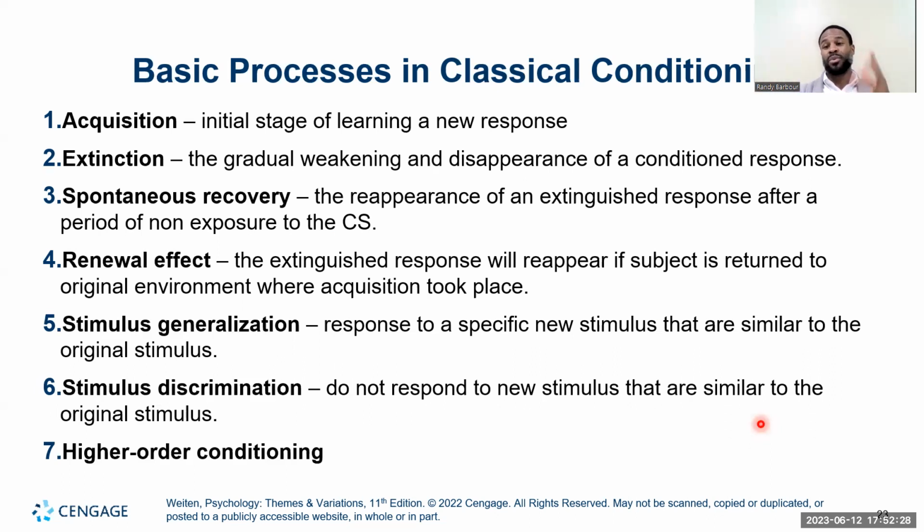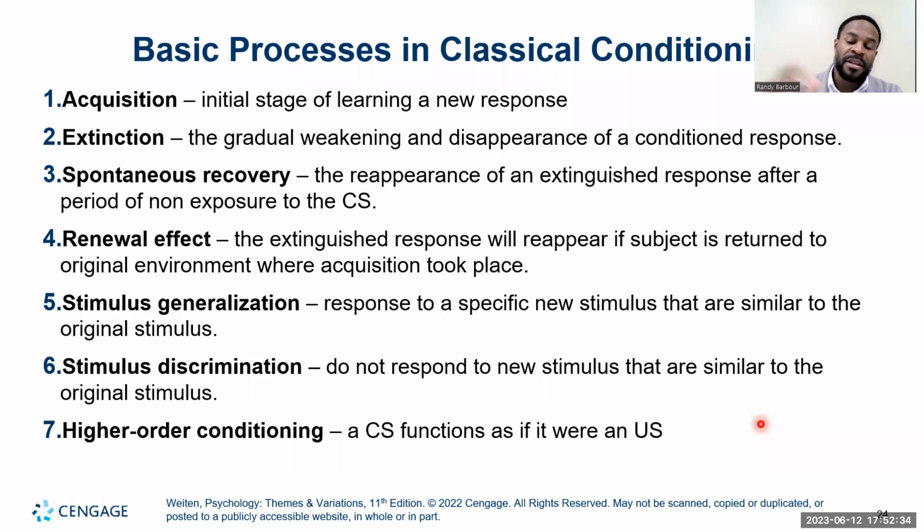They're able to discriminate between the two stimuli, and they don't react to the new one. And then the last one we'll talk about for classical conditioning is what we call higher order conditioning, and this occurs when you create a second conditioned stimulus, right? So let's take, for instance, Pavlov's demonstration with the salivation of the dog, and collecting that data.